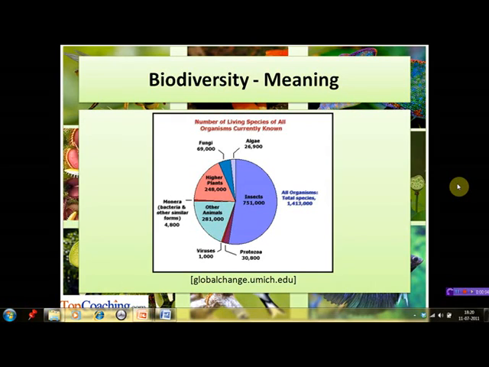Talking about biodiversity on our planet, according to an estimate, there are approximately 10 to 30 million species of living organisms, including animals as well as plants and lower organisms, found on our planet, out of which only about 1.4 million have been properly classified. As we can see in this diagram, the largest number of species have been classified under the category insects.